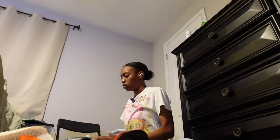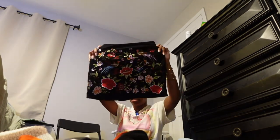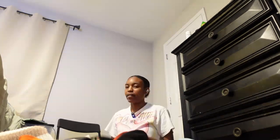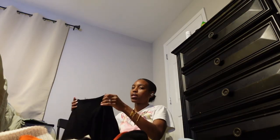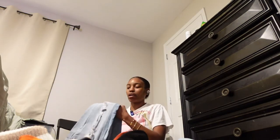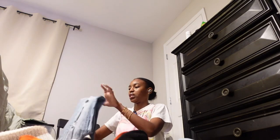These PacSun jeans — my sister bought me both of these, two different pairs. I really like them. I want to say they're a boyfriend cut or maybe mom jeans, but they're really cute. This skirt seems very dated — I've had it since college. I can't tell if I like it anymore. These jeans I don't care for anymore — too many rips, I don't like the cut. They can go.